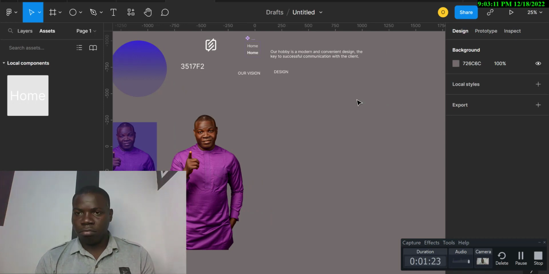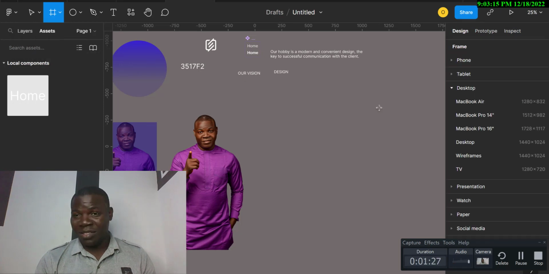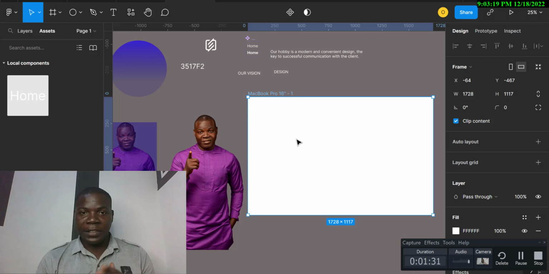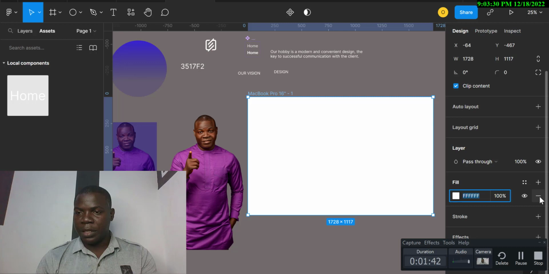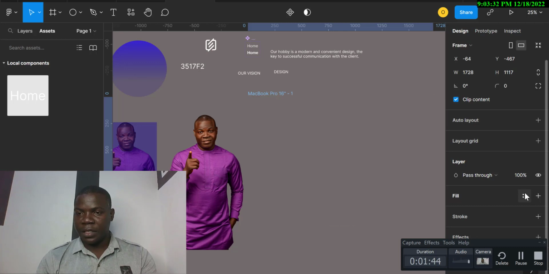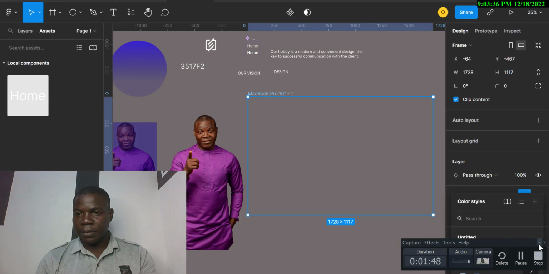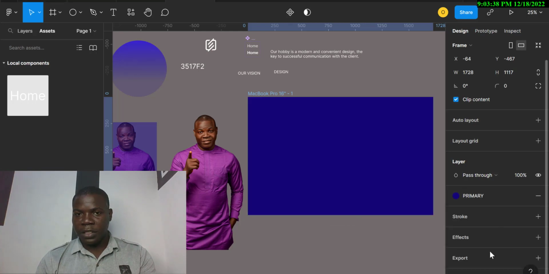Now let's create a frame because I don't want a long video. I'm using macro 16. So this is my picture. But firstly, I'm going to fill this up with my personal company code. Let me remove this. I have it saved on my system. So this is my company code.